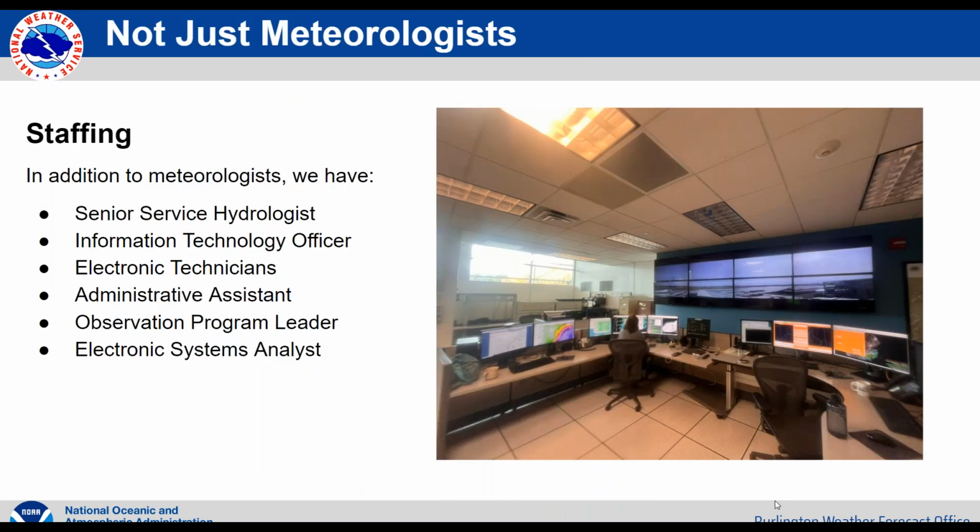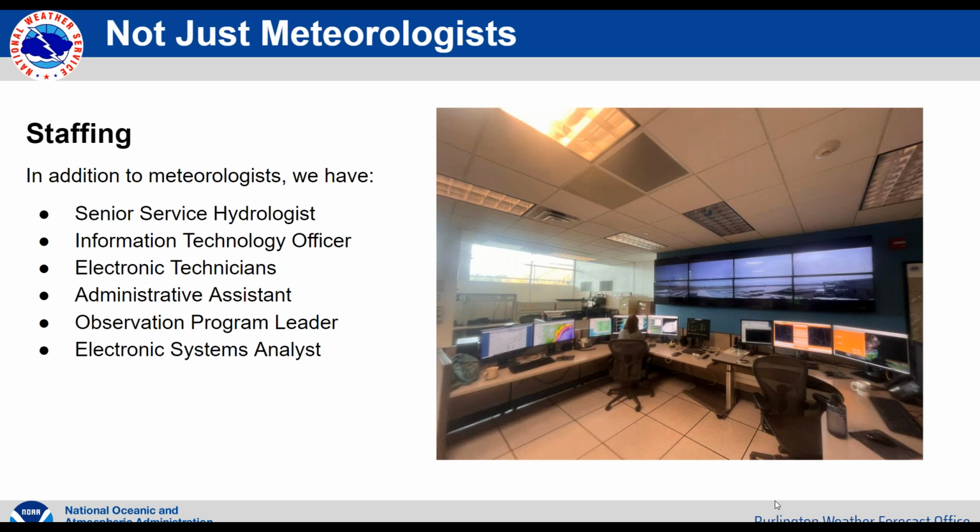So in addition to meteorologists, we also have a hydrologist, a senior service hydrologist. He goes out and works with people like the USGS with our river gauges, also responsible for things like the drought monitor, coordinating with that larger network. It's a very broad network of these groups that handle those. So he's in communication with them, and also how much liquid we have in our snowpack as it's relevant to our spring flooding. We have an information technology officer because we have a lot of information coming in.